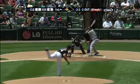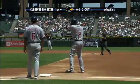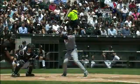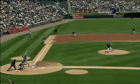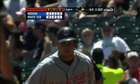Take him right here, Clayton. Bullet base hit. It is 2-0. So the leadoff double comes around to score on the error. And the walk comes around to score on the base hit by Peralta. That looked like a cut fastball that didn't cut very well, and it turned into the 37th run batted in for Johnny Peralta as he takes it through the left side. The Indians jump on top by a pair.